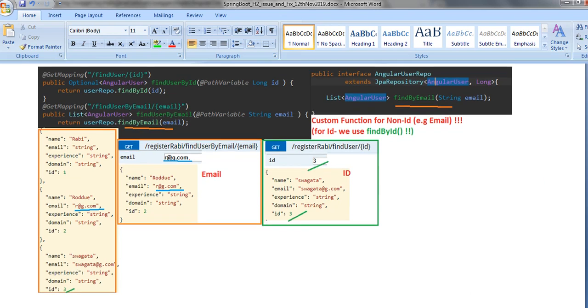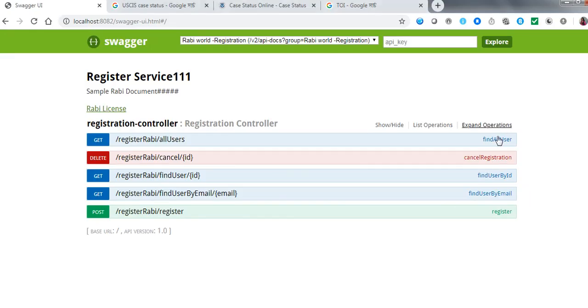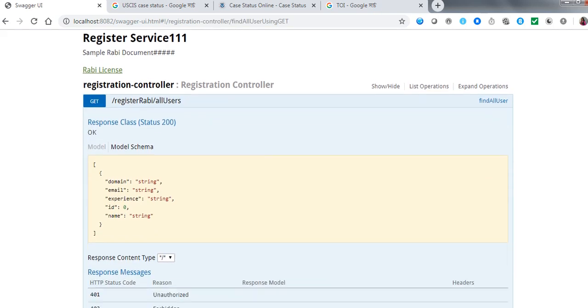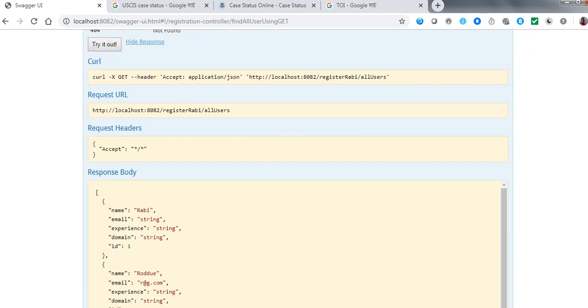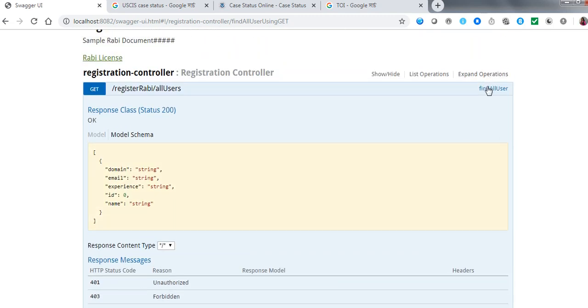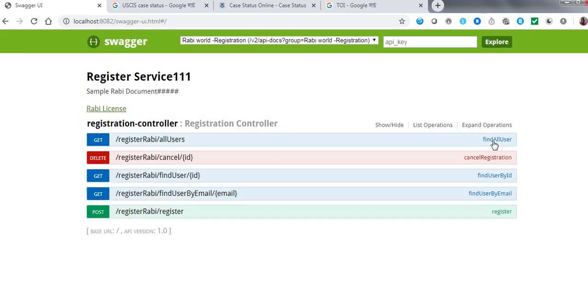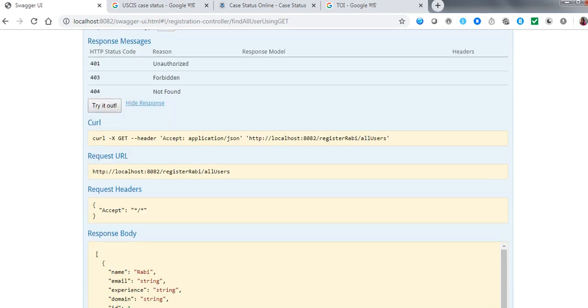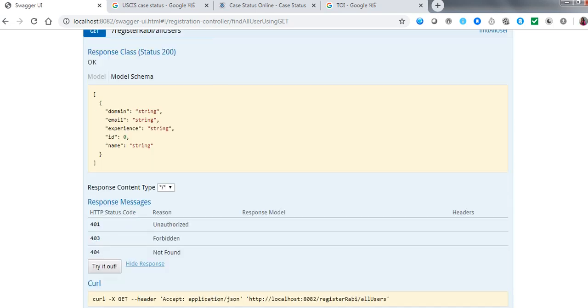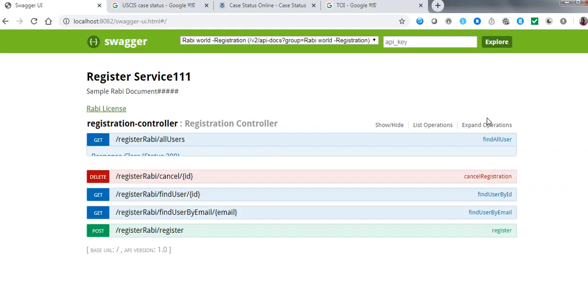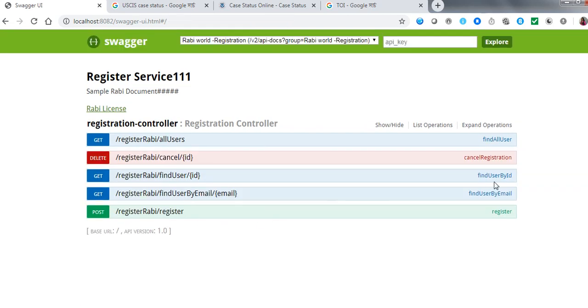Okay, and let me show it just from Swagger. What is the present situation here? I see that there are 3 records. Let me check one of them. Say I am going to check with one of the records. I want to search with swagata@g.com in the email. Okay, I get that one. And what's the get one? This is the find by user ID email.